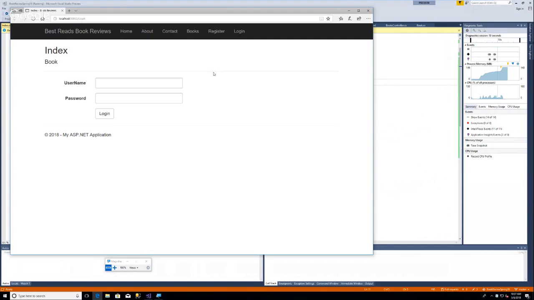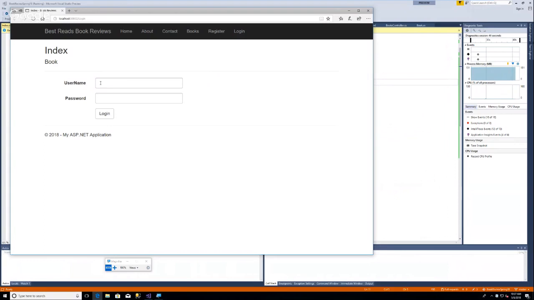And it did. It sent me to the login. Why does it say book under that? Oh, this is the login, right? This is the one I want. It's weird that this says book. I must have left it that way.